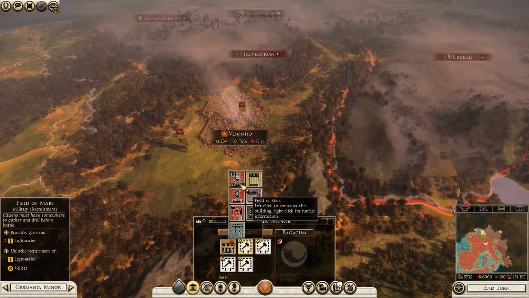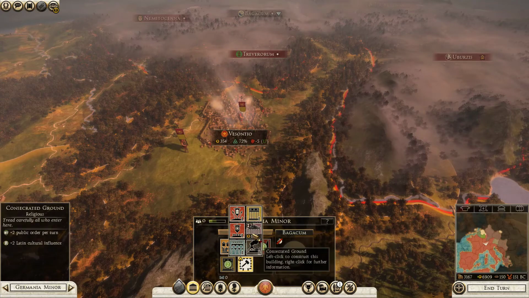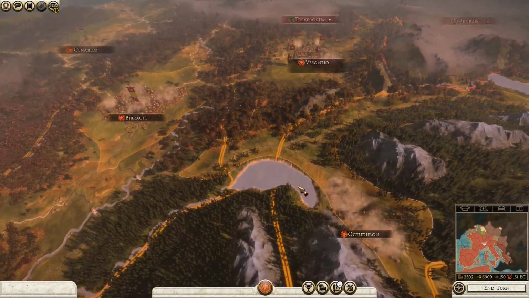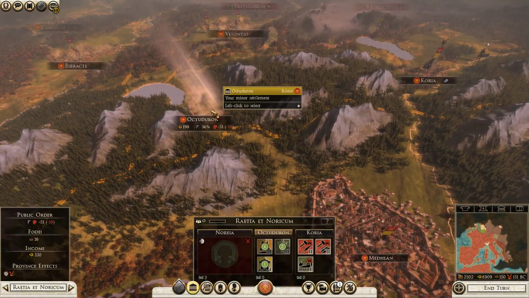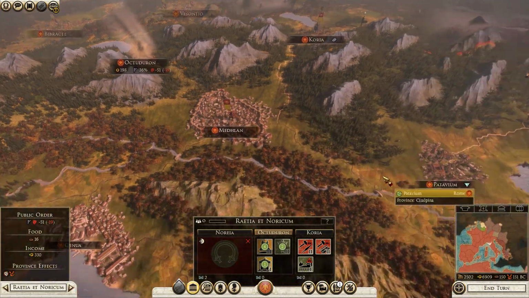Let's go ahead and build up a Field of Mars. Let's get a workshop. We're probably going to build a public forum and a consecrated ground. We have -19 public order.